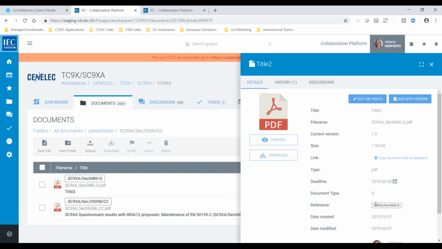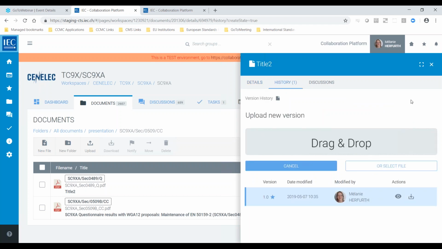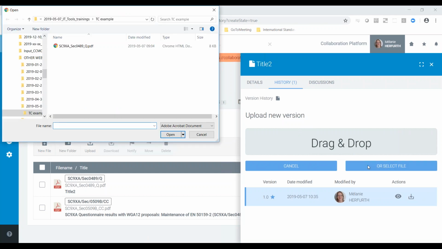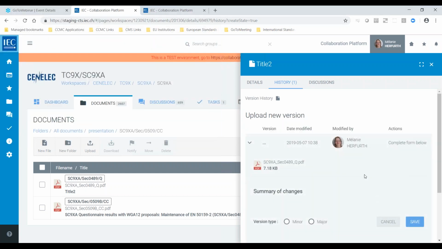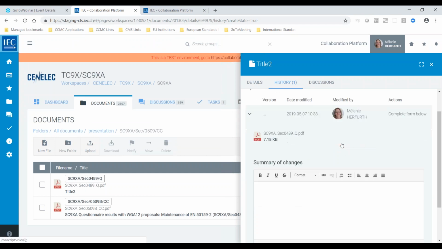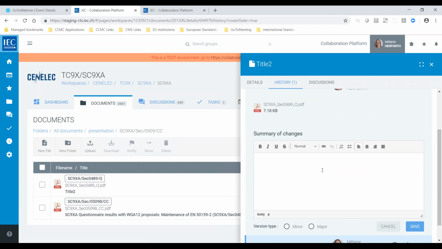You can also add a new version. So for example, I've posted something. It's been there for 10 days. So people probably have read it already. So I will add a new version. So it's the same principle as uploading a document. So you need to select a file. We will say that, for example, this is my new version. So I'm posting it. And then when I've posted my new version, I need to say what's changed.